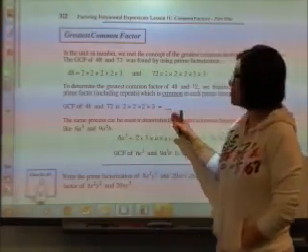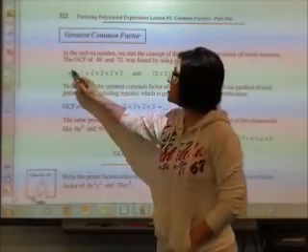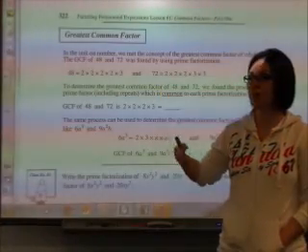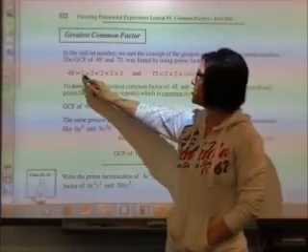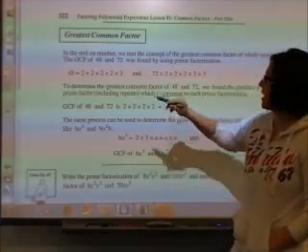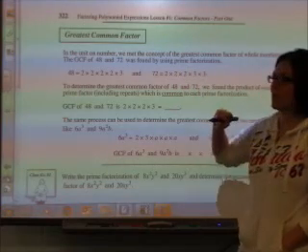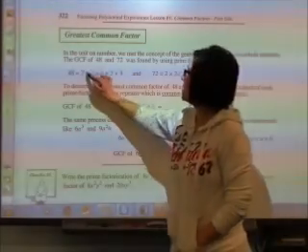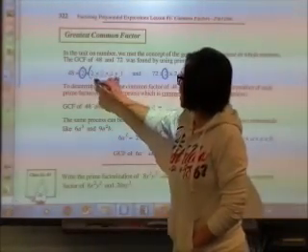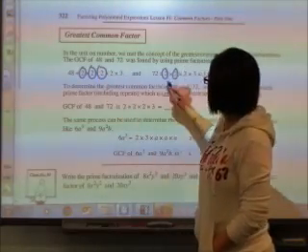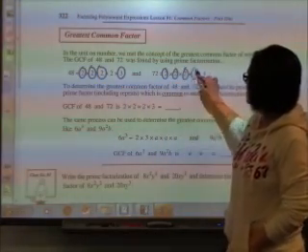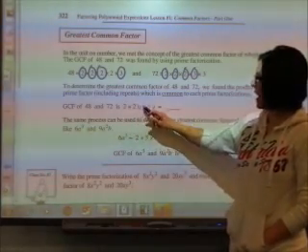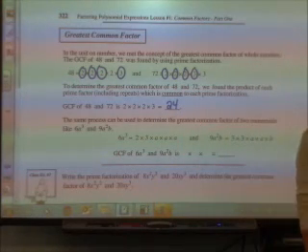The GCF, if I am doing prime factorization, what I do is I take 48 and I write it as a product of its prime numbers, 2s and 3s and 5s, etc. So I get 2 times 2 times 2 times 2 times 3 for 48, and 2, 2, 2, 3, and 3 for 72. So my common factor is the factors they have in common. They both have a 2, they have another 2, they have another 2, and then they have a 3. So I get 2 times 2 times 2 times 3, which becomes 2, 4, 8, 24. It becomes my common factor.